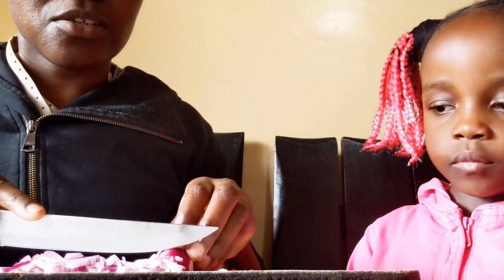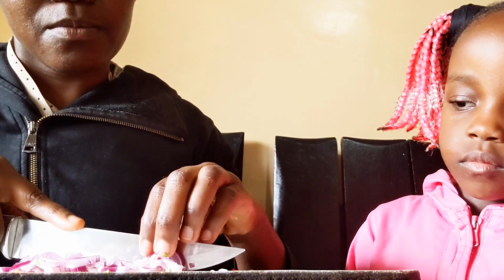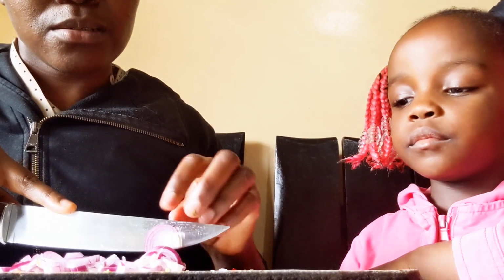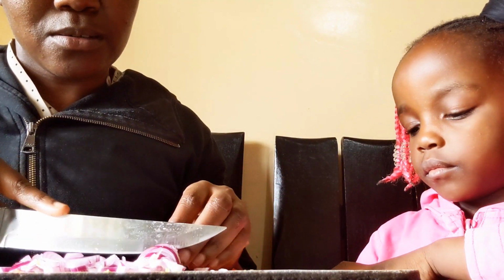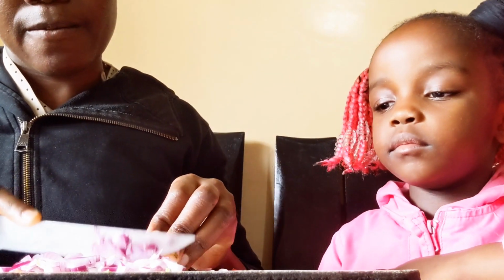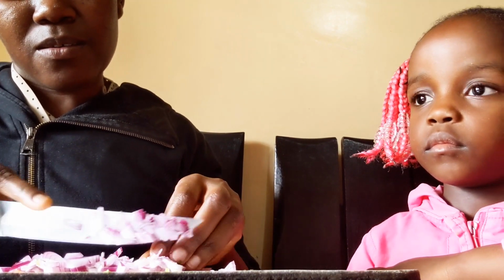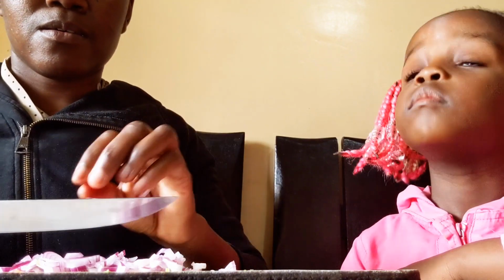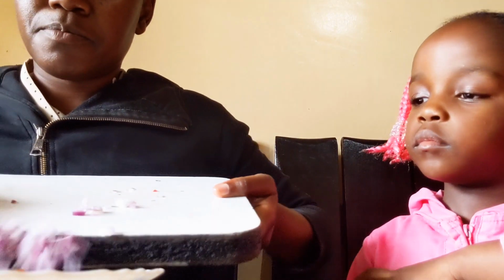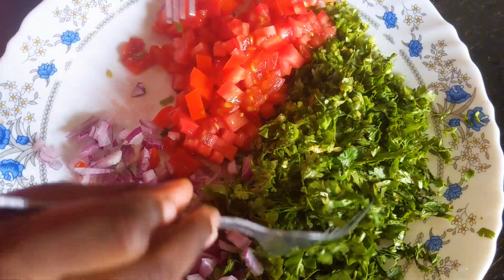If you don't want the tangy taste of onion, you can put them in cold water for some time. It's like you rinse them, and then it will remove the tangy taste. But for us, we don't have any problem with the taste, so we are just going to use them this way. So here are our onions you are going to add in our plates. Small chef will mix everything together.